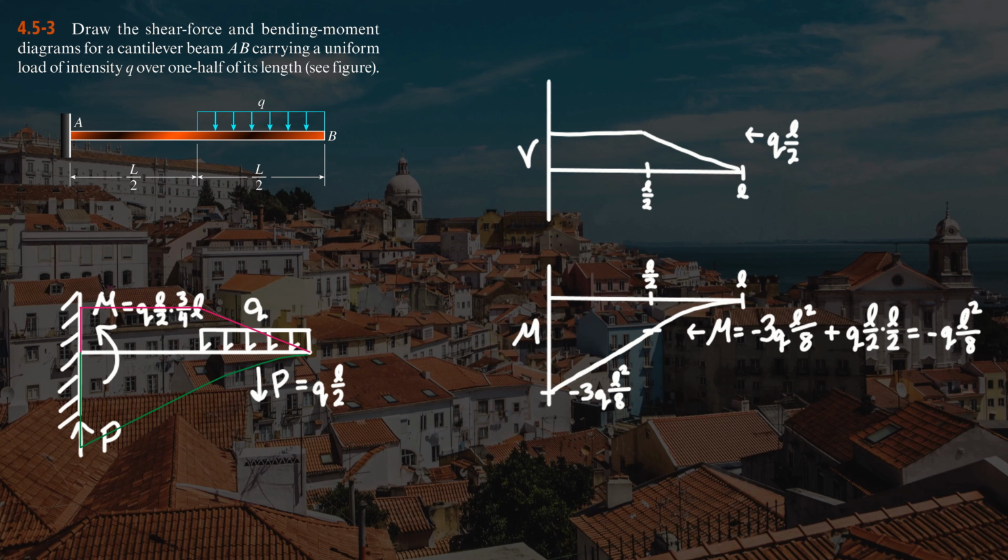And that would give you the function of the moment there. However, we don't really care about that. We're just graphing right now. Don't worry about it. The point is, you have this quadratic portion. And if you don't want to graph it out, which is what 99.9% of us are going to not want to do, just notice that our shear is larger on the left side than on the right side, which means the slope is going to be higher on that part, which is why I have it kind of going off to 0 almost on the right side. And that's pretty much a good way to know how it's going to be plotted.